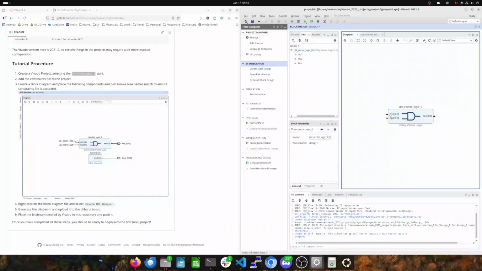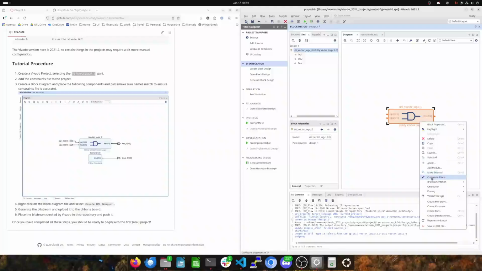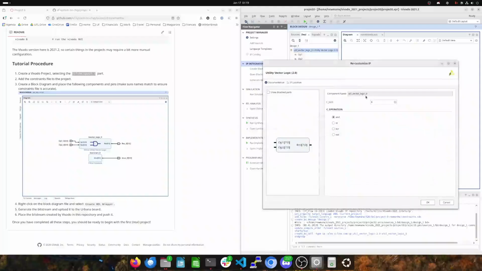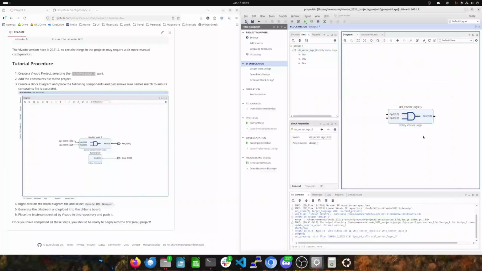And so what you notice here is that the gate that we've been given is 8 bits on each input. So we have an 8-bit, 8-bit, and then 8-bit here. And so we want to change that obviously to 1 bit. The way that we do that is we right click it, customize block, and you can just change it to 1 for the size. And then if you wanted to change the operation that it was doing, you would click that here, you click OK, and that's it. That's all we have to do to change the size.